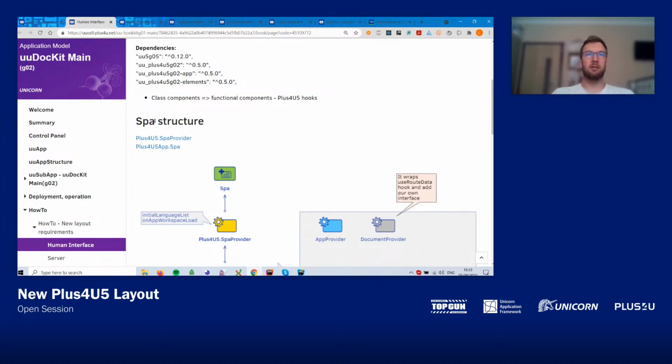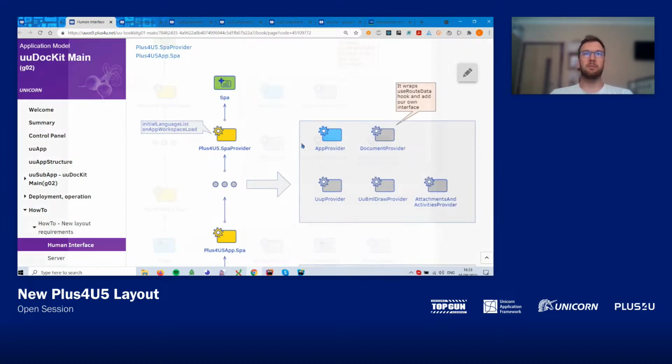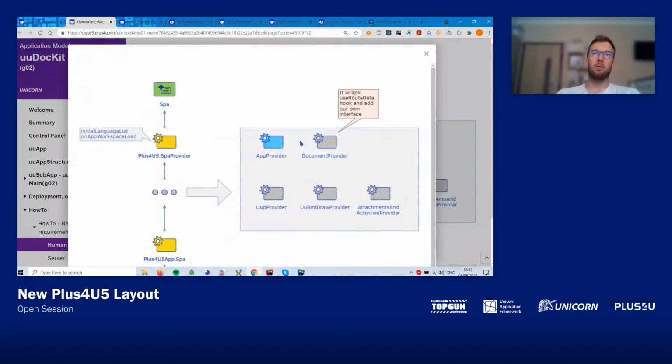Another one was those two components, this SPA provider and SPA. So let's take a look at a high-level view of our application. On the top level, we have SPA, which basically wraps the whole application, and in this component, we use the SPA provider.